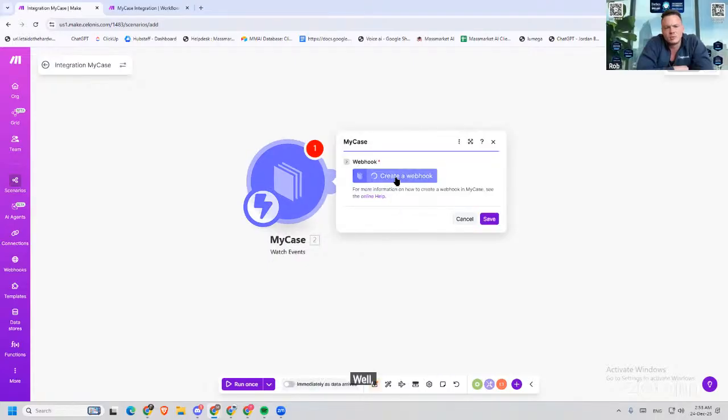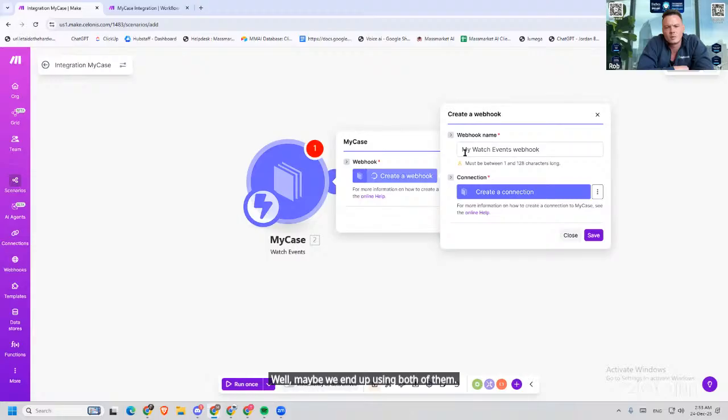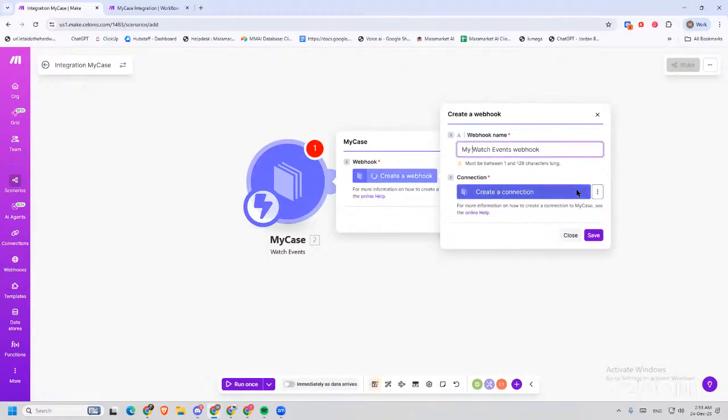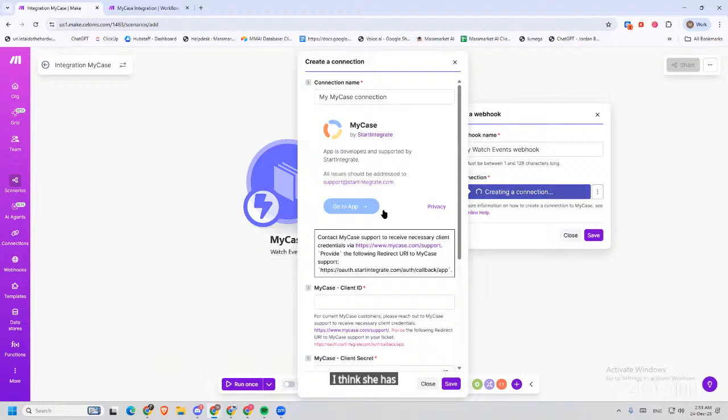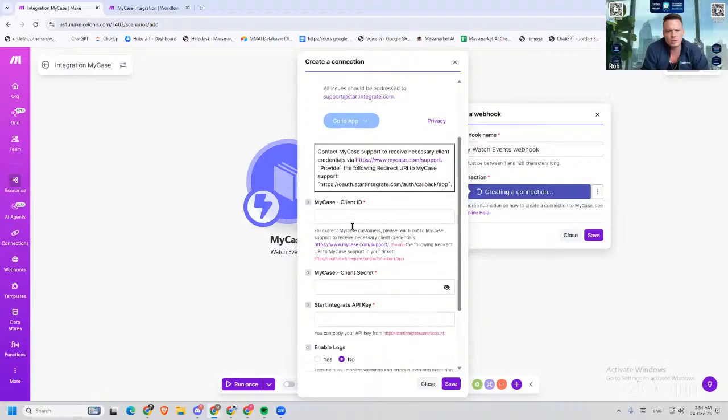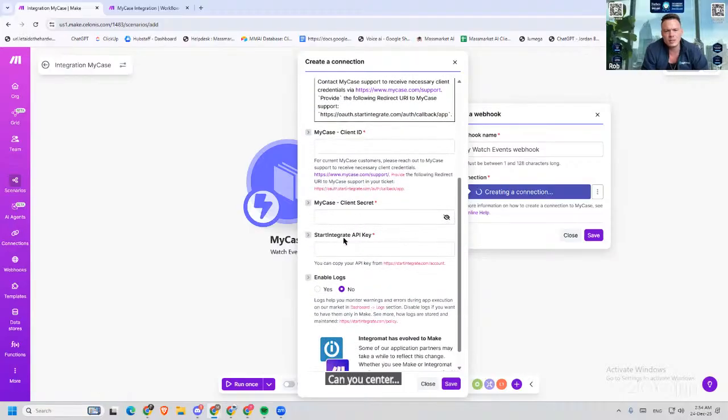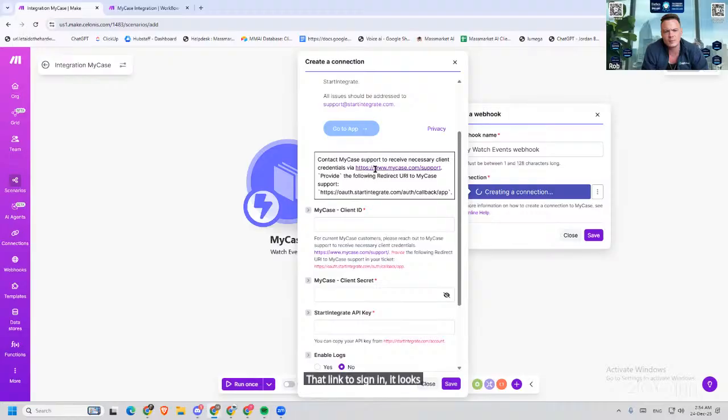Maybe we end up using both of them. I think she has to connect her account here. Can you send her that link to sign in? It looks maybe not. Oh, you have to contact support to do this, it looks like.